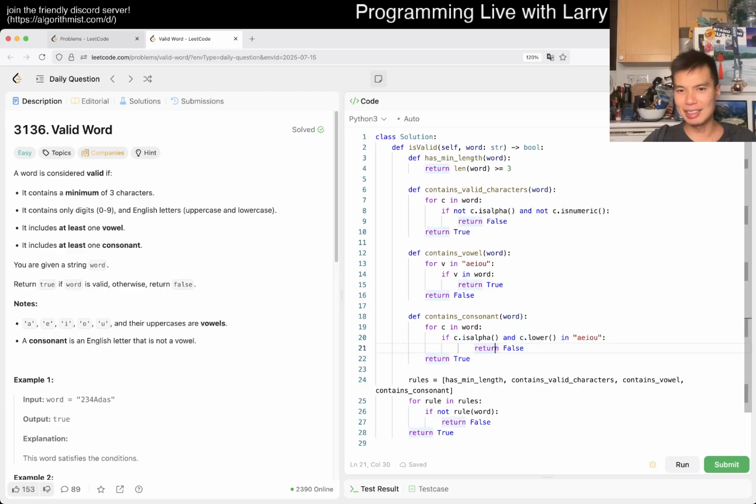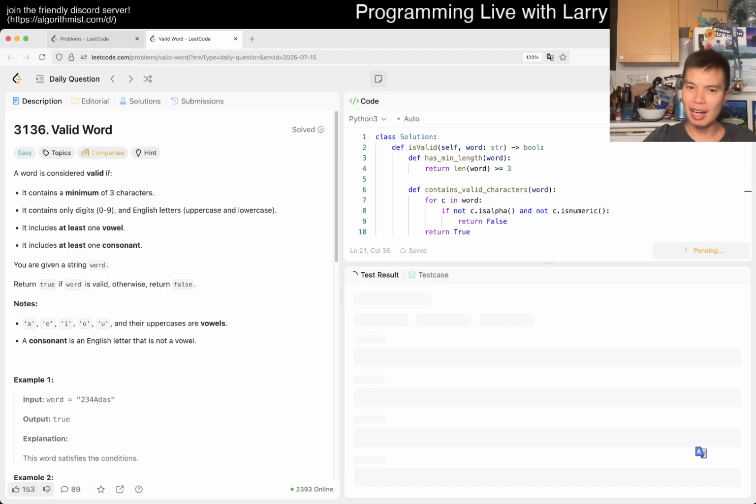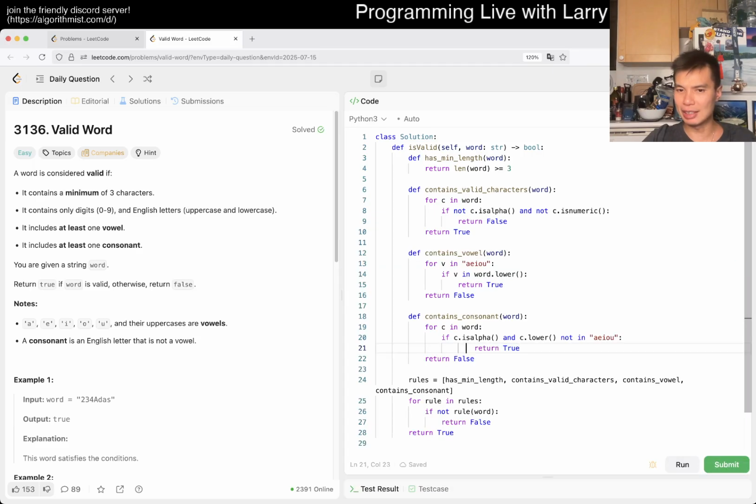But this is so hard to write. Also, this is wrong anyway, because I forgot to do lower, right? One is lowercase because I was just lazy. But this is saying that if this is, return true. That's why. Okay, that's what I meant earlier. But then for some reason I returned false, and then when I DeMorgan's it, I just kind of got confused. Alright, but like I said, this is why you have unit testing for all of these.